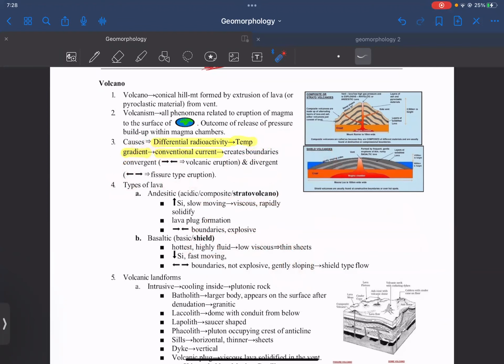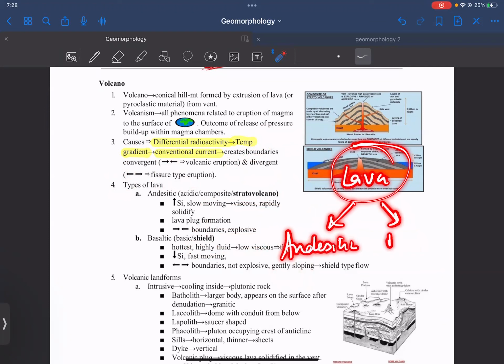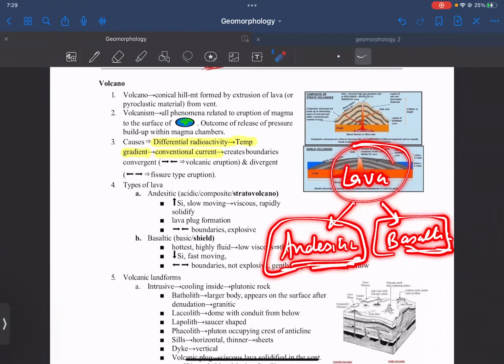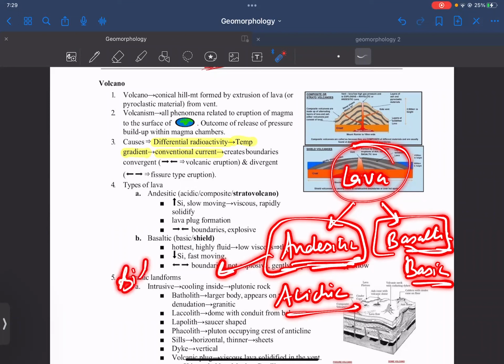All right. So the next thing, because this is what UPSC had asked last year also, types of lava. So there are two types of lava you need to keep in mind. Lava, that is, the magma that is rising: andesitic, then we have basaltic. Andesitic are basically acidic lava. Basaltic are basic lava. Now in case of andesitic, you have high silica content. Keep this in mind.